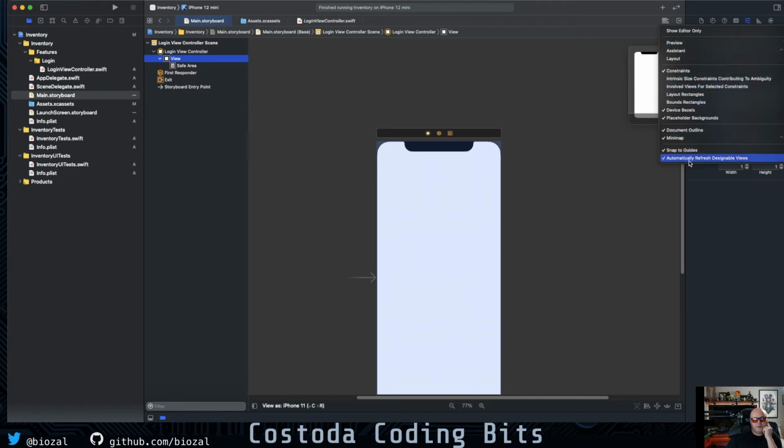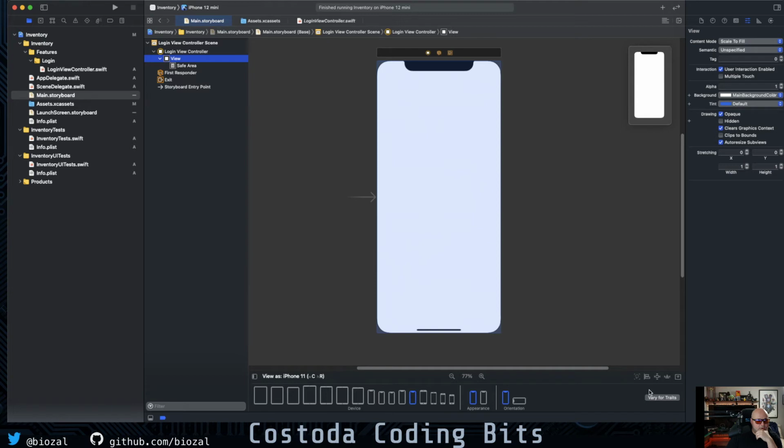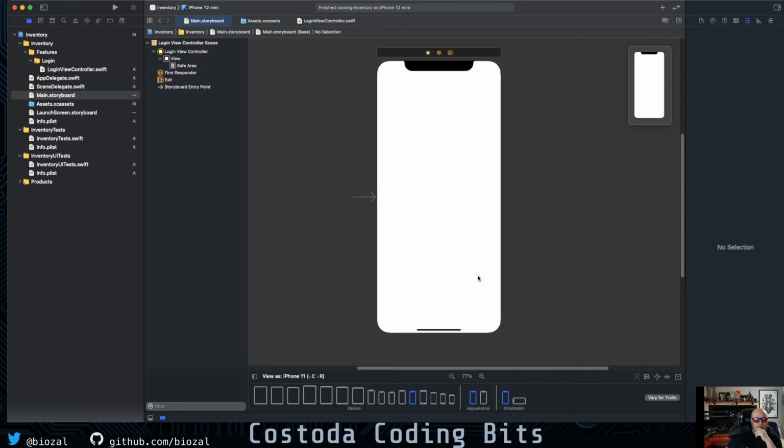These are all of our constraints and stuff. I know that down here, this is where you can change your phone, like view as iPhone. And you'd think that right here, this gives you all the constraints. So if you've never done storyboards, this can get really complicated fast. So these are all the different devices you can test on. You can basically set what orientation you want this to be, so you can figure out the constraints for it, which we're about to get into, because we need to bring a view into here. And then that view, we're going to probably want a different color.